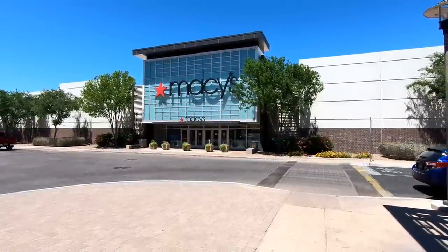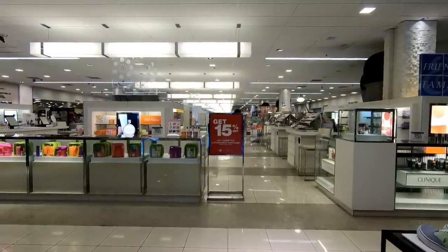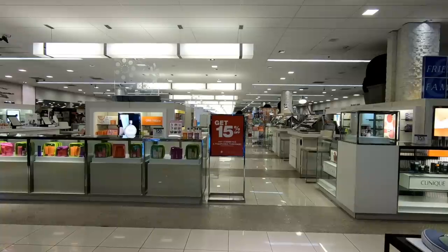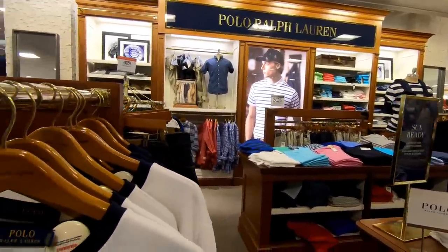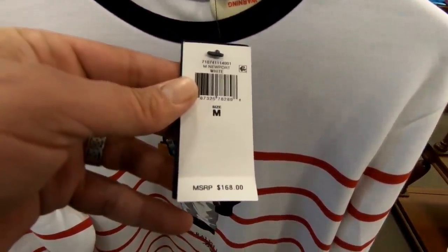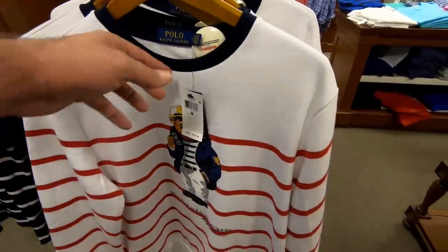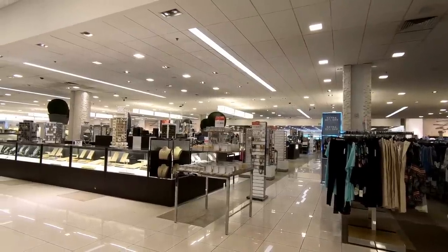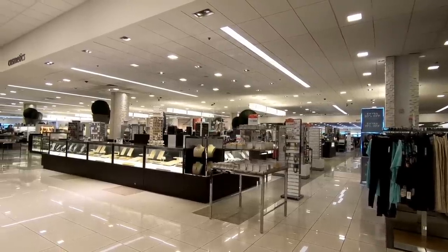Here's the Macy's. This is the first of the two department stores we'll look at closer, and I have to say it looks like a hospital in here. I am not a fan of all the white monotone everywhere. Here's the Polo Ralph Lauren section — my God, are they out of their minds asking that much for this shirt? It's just a striped shirt with a teddy bear on it and a sailor suit. And you can see, like a lot of Macy's, there's not a lot of people in here.